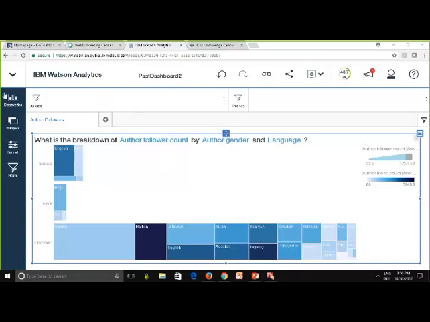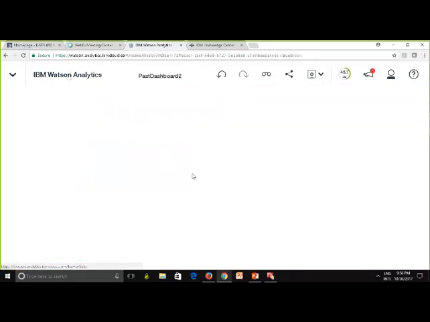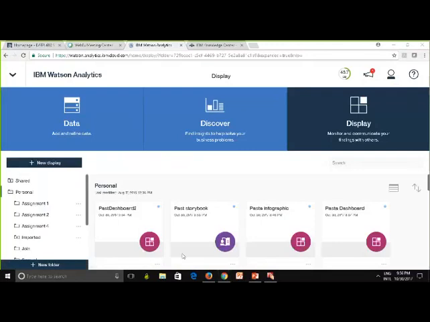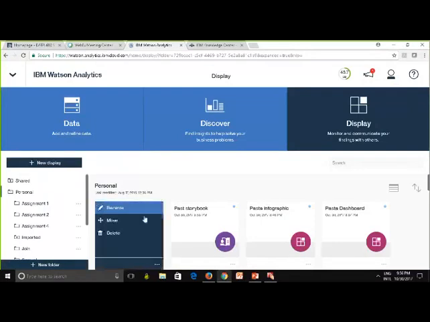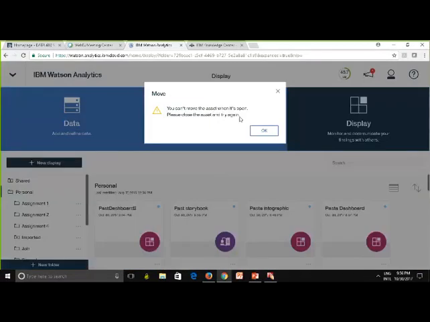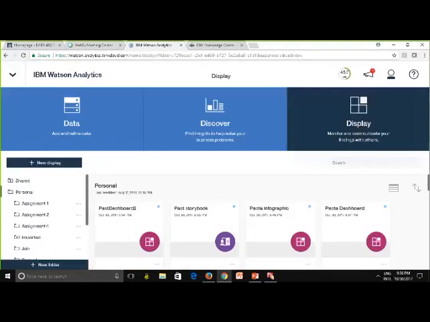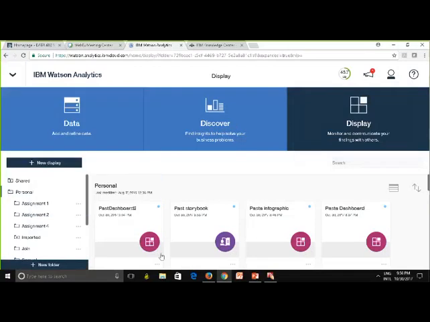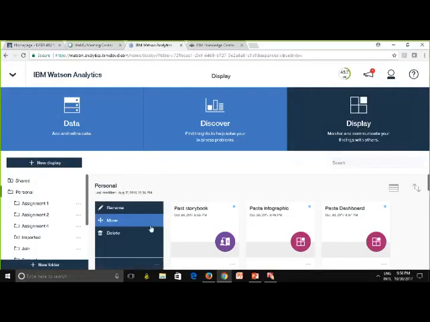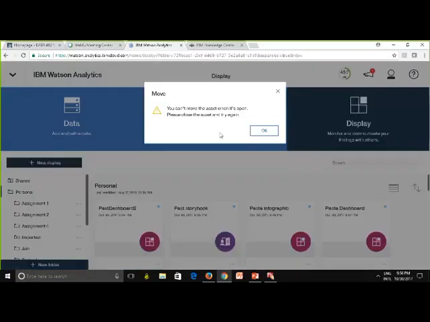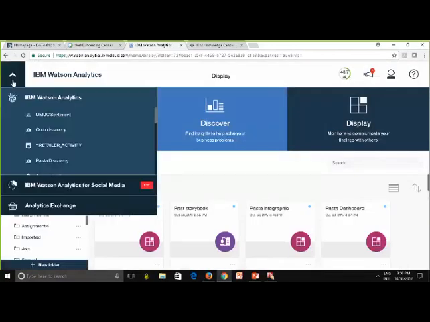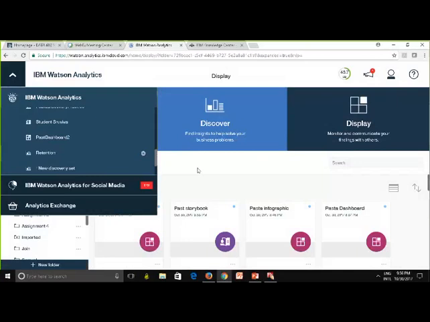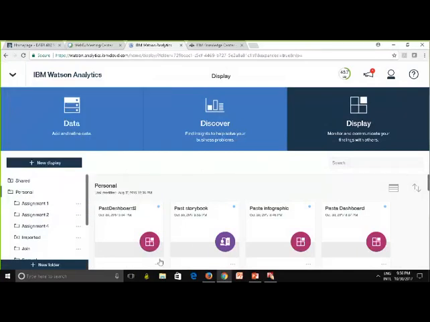Because, see this? When I go here, I just click here and there is move, and I follow the same steps. Oh, see this? I cannot do it because it's open. Now I'm going to be answering two questions at the same time. The question was, what do you do when you get a warning? This is a warning. I just click OK, and I do whatever I need to do to resolve the warning. It was telling me that I have it open, so I just need to close it. That's it, very easy, right?